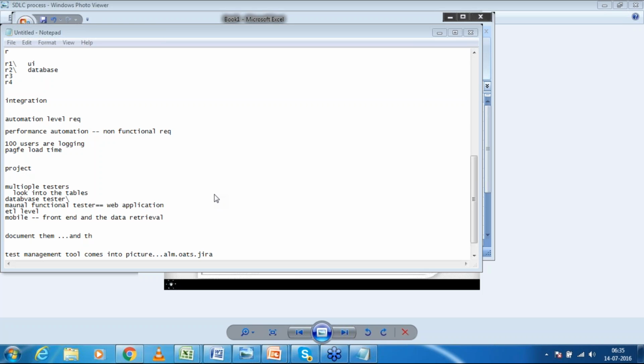If you start analyzing the entire system, you will become a better manual tester because you know how the system is interacting. So you will write more test cases, and the more logical test cases, the more effective the testing will be. So you need to have a basic understanding of all these concepts in the software.